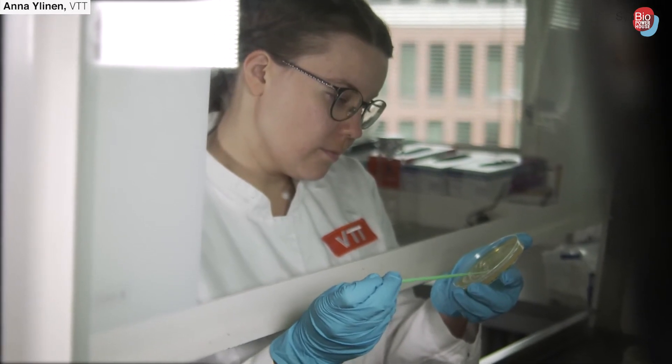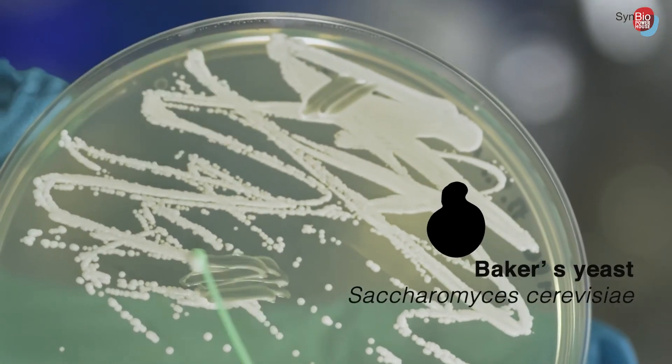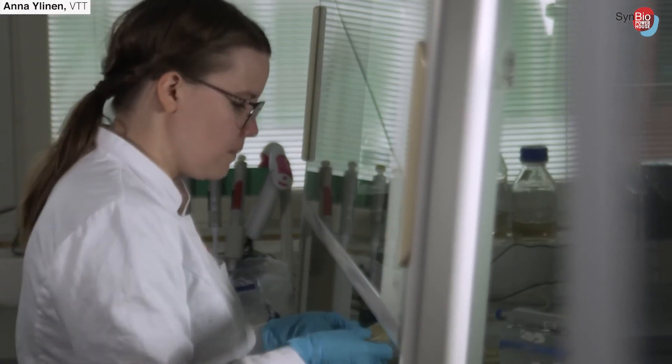Ylinen has transferred different bacterial and fungal genes to yeast in order to broaden the feedstock base. She is modifying yeast cells to use cellobiose as a raw material instead of glucose, using sugars from cellulosic biomass. She has produced polyhydroxybutyrate, PHB, with cellobiose, comparing two different enzymes inside the yeast cells — one uses cellobiose more efficiently and faster, while the other has more beneficial features regarding how the cell divides its energy. They are trying to find the optimal way to use cellobiose for these purposes and other applications.